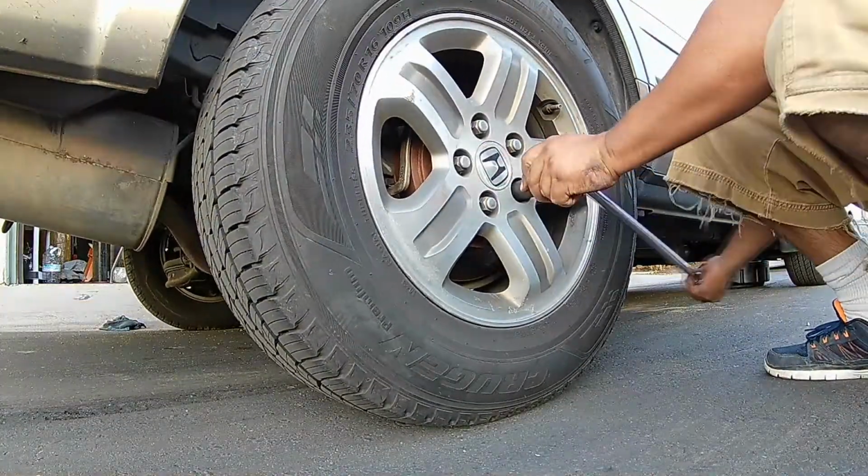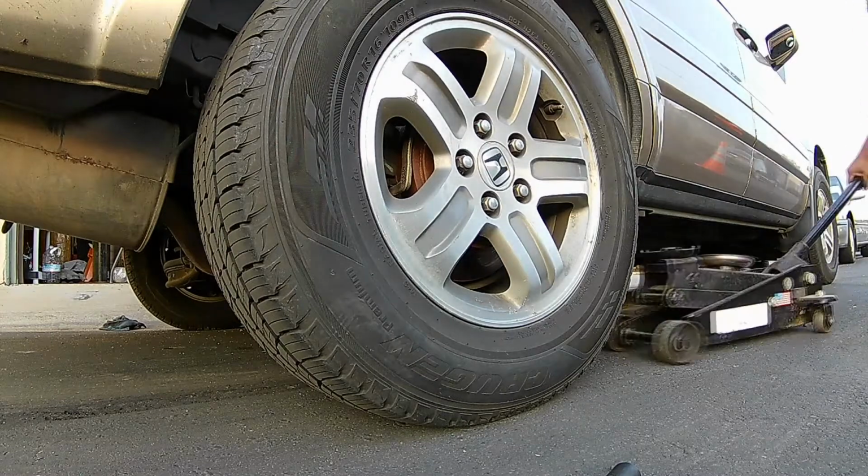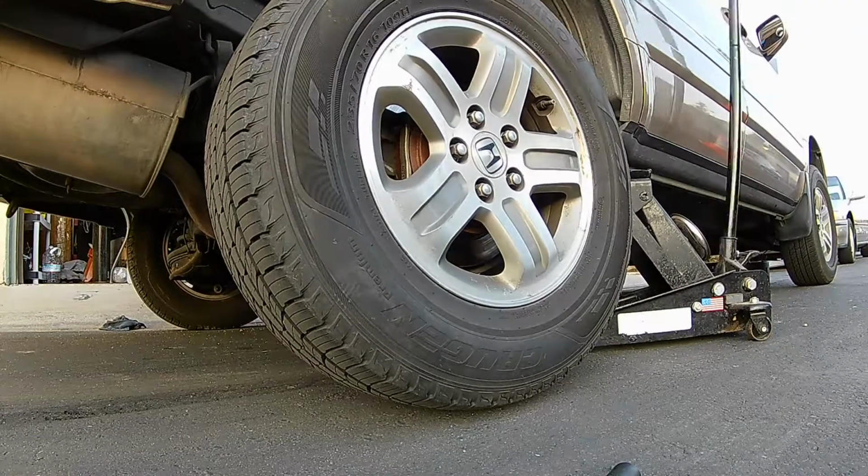So we were working on a 2005 Honda Pilot. We're going to be doing the rear brakes on this thing. First thing you want to do is actually go ahead, loosen up all the lug nuts, and then jack up the vehicle, and then take off the lug nuts all the way.